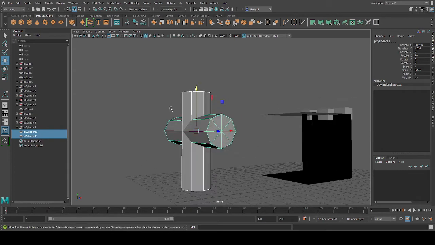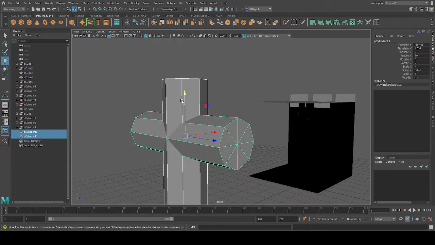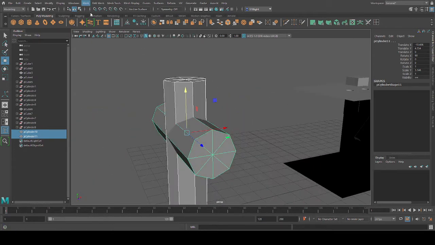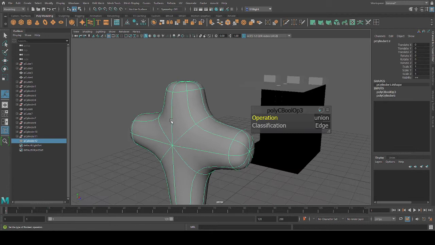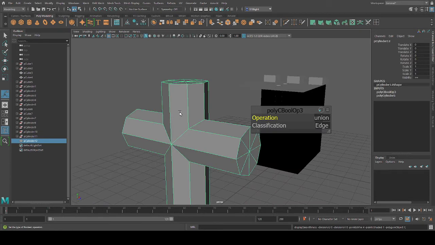First I will do the boolean by going to union it. So what I want is something similar to the fire extinguisher station thing, like the fire hydrants, I think. Yeah, that one.